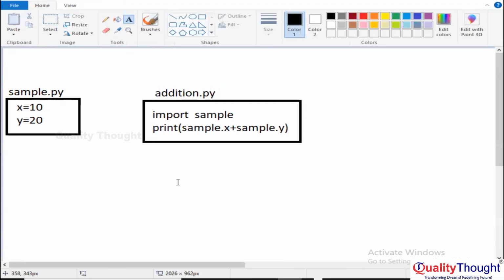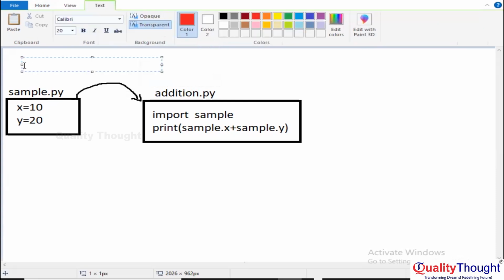Already we discussed in Python terminology, every Python file acts as which module? Main module. Suppose here sample is a main module. Here addition is a main module.